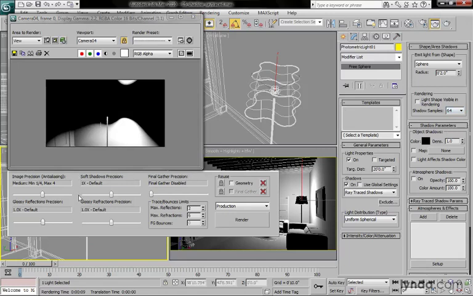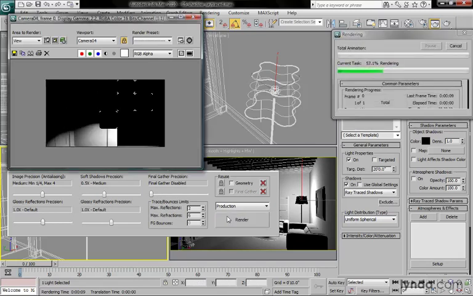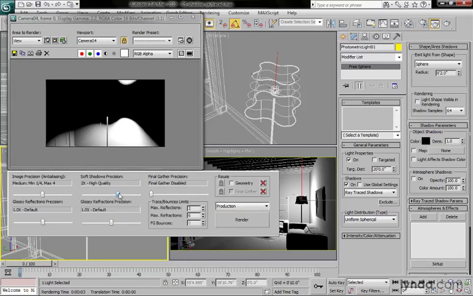Also, you'll note in the rendered frame window, you've got a slider here for soft shadows precision. And this is a global multiplier that will affect all of your lights in your scene. Basically, if I set this to, for example, 0.5, then the effective number of shadow samples for any light will be the value in the shape area shadows rollout times 0.5. So right now, if I render this, the effective result of shadow samples will be 64 divided by 2, or 32. So we're back to getting grainy shadows. So use this carefully, because if you crank this up, you could suddenly get extremely super long render times. My advice is to leave it at the default of 1 and adjust each light's shadow samples parameter individually.